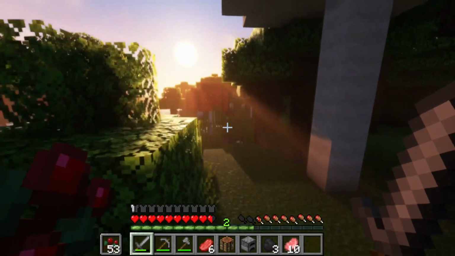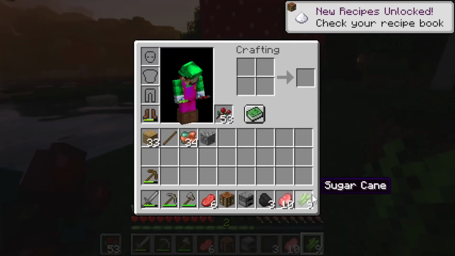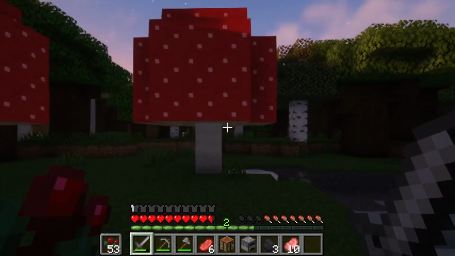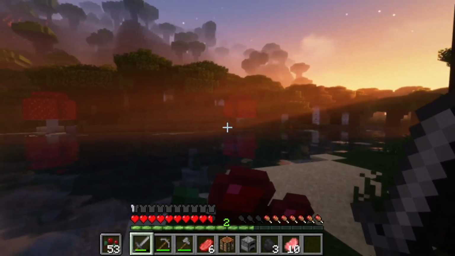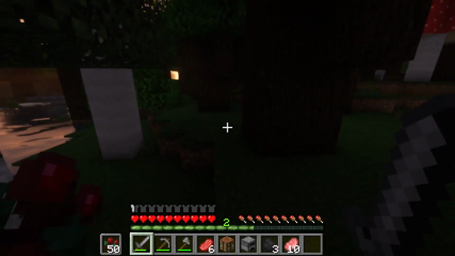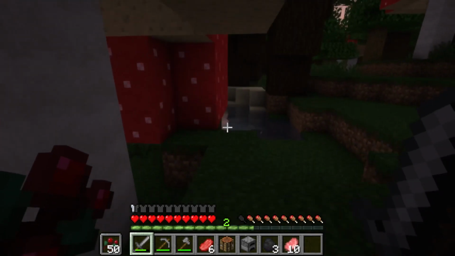See here. Ooh, sugar cane. I'll take the sugar cane for sure. That could be useful for later. There's no sheep. I need sheep. It is getting dark out, which is gonna suck. I might have to just dig a hidey hole and hide away for the night. I guess that'll give me a chance to do some mining, but I'd rather not be in a hole.